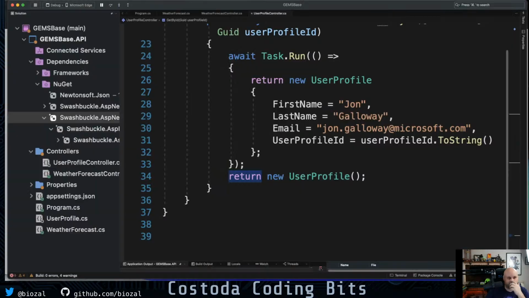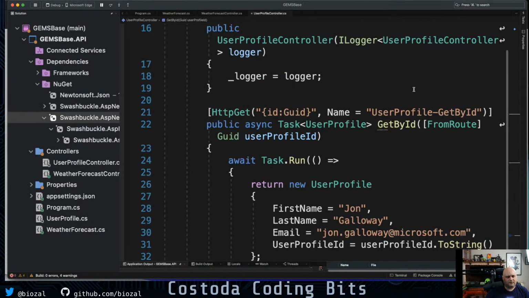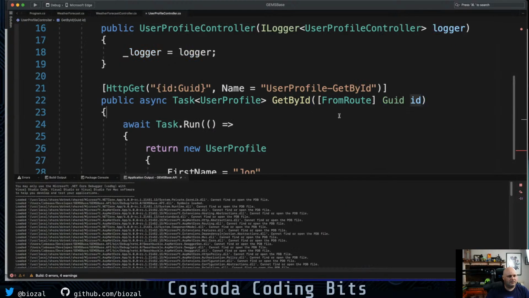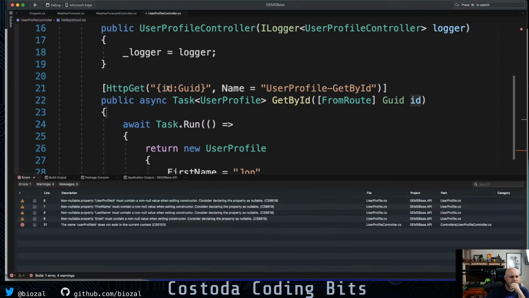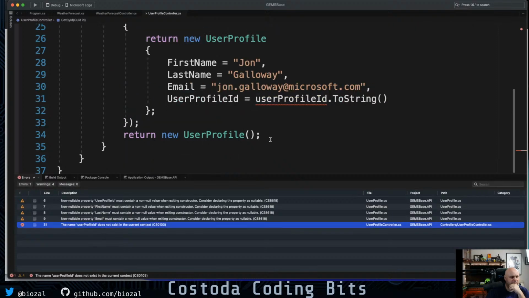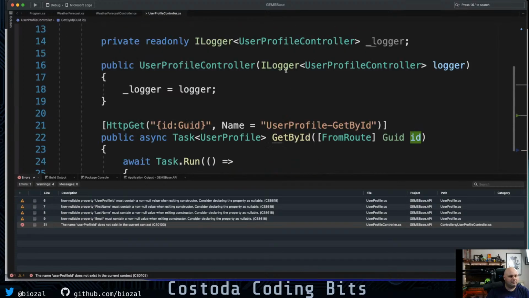Let's go back and take a look at that real quick here. I think I need to change this to say ID so that it matches up here. I believe that's what I'm doing wrong. Just looking to see, is there anything else I'm doing wrong here? That seems like it'd be it. Let's go ahead and hit stop and hit play again. We're telling it we want to get, what does it say? Oh, yeah, I renamed it, so I need to refactor it there. I am calling it lowercase ID, so that's fine. Let's try building again and see what happens now.